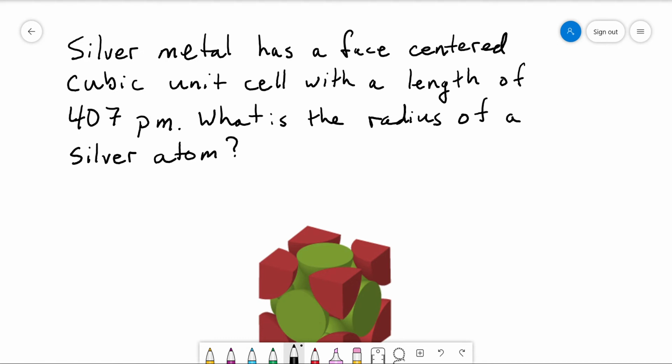Okay, and just so you know where all this comes from, we can do something called X-ray crystallography, where you bounce X-rays off of a crystal lattice of, for instance, silver in this case, and you'll get what they call an interference pattern. From that, you can figure out things like the length of a unit cell. It's certainly not an easy process. And also, coincidentally, they can use that to figure out the structure and shape and other things about proteins.